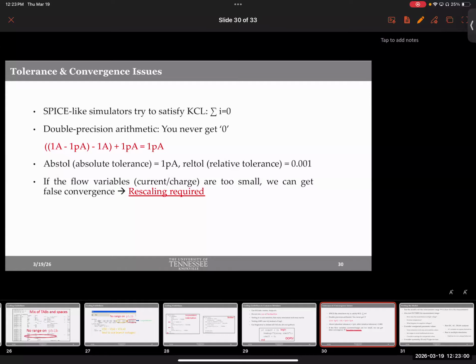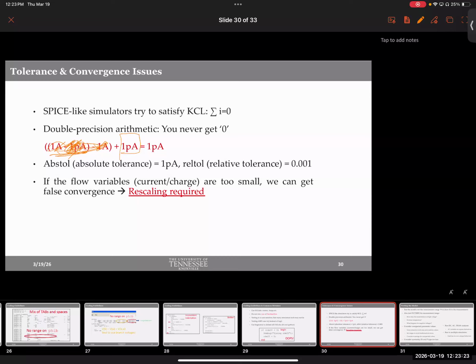Okay, so notice when you calculate 1 ampere minus 1 picoampere, do you think 1 picoampere will have any effect? It will be completely ignored, and you get 1 ampere because that's below precision. Then you subtract out this 1 ampere from this one. So this is gone, but you are left with 1 picoampere, which is not 0, by the way.